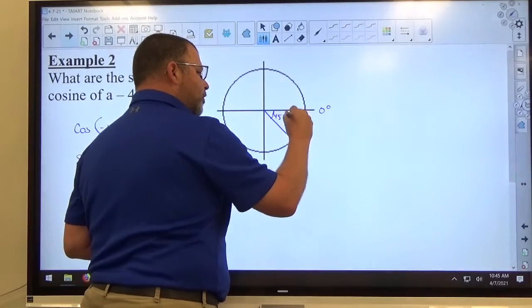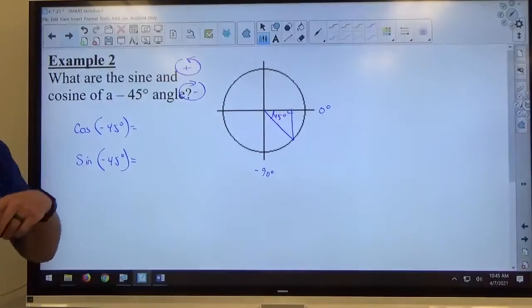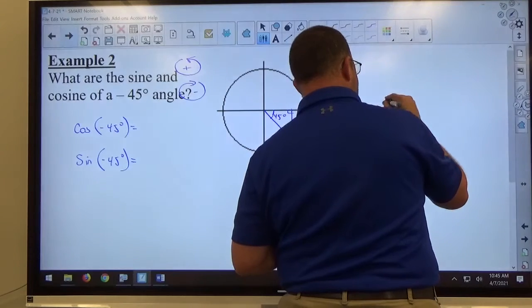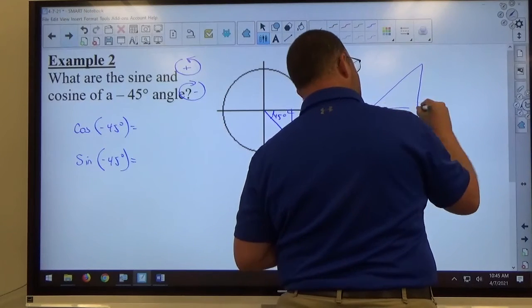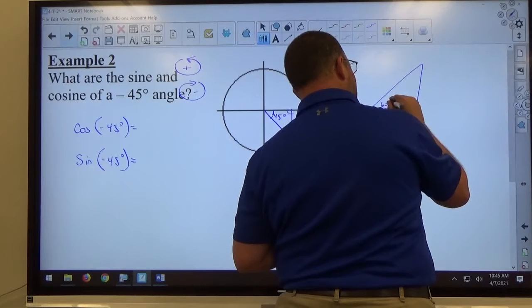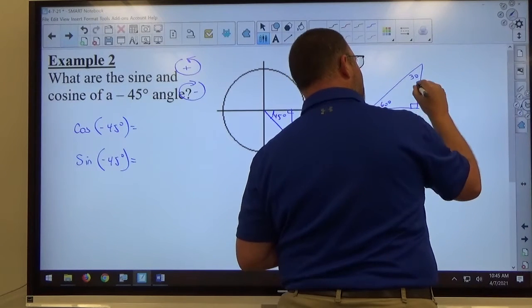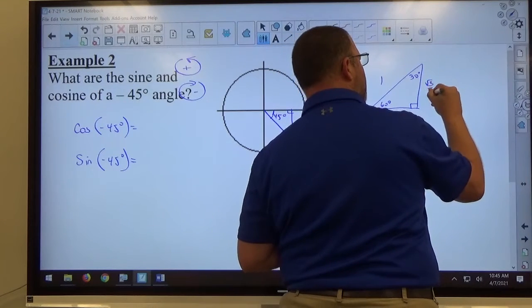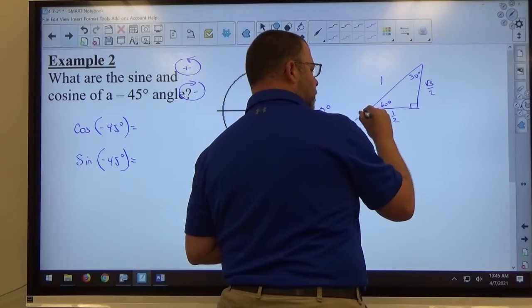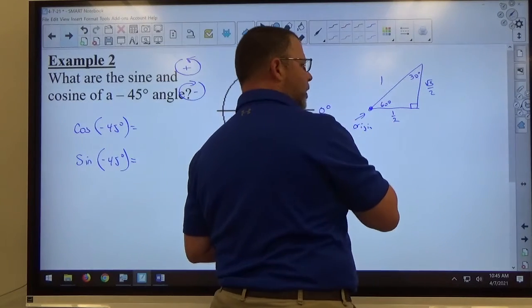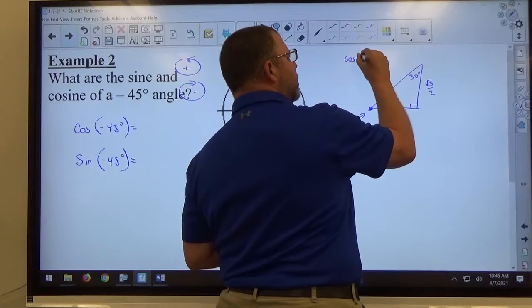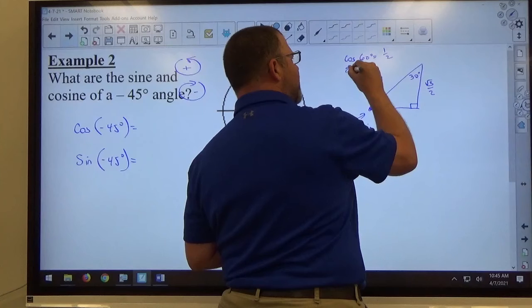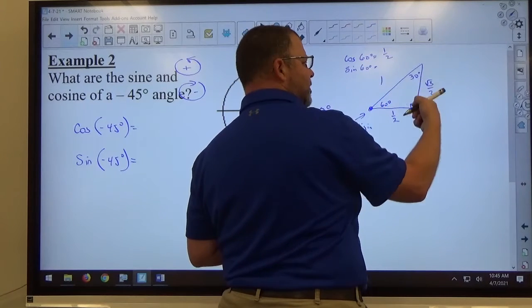So if I draw my reference triangle here, and again, the reference triangles I gave you just a moment ago were all in radian form, but I could have drawn those reference triangles just as well in degree form. If this is 60, this is 30, this is 90, this is 1, this is 1/2, this is the square root of 3 over 2, where this is the origin angle, right? So the cosine of 60 degrees is this number, 1/2. The sine of 60 degrees is this number, the square root of 3 over 2.